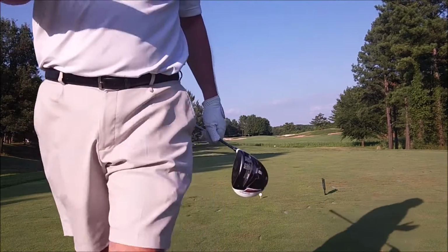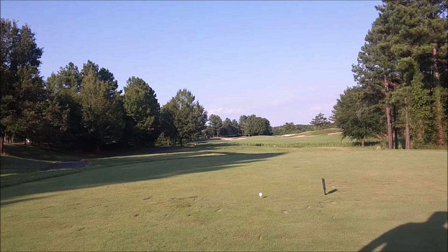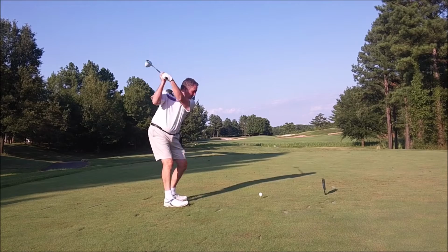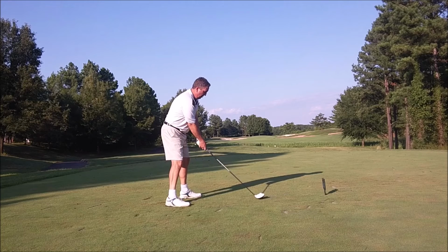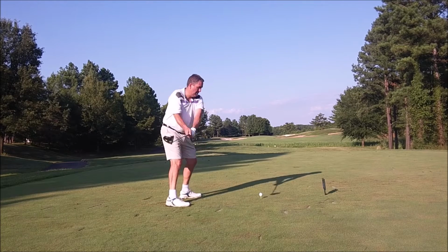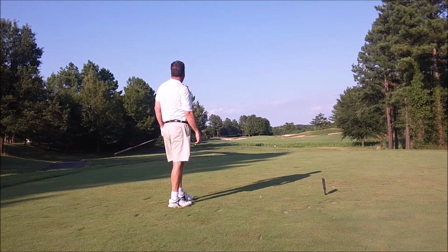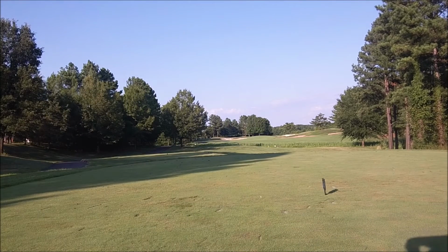Right bunker, real solid, just got stuck. Gotta get my concentration. There's a couple kids over here playing with grandma. Looking at them. Not really focused on that last one, so let's see if I can get one. Full speed here. Try another one.